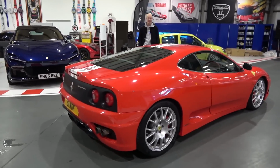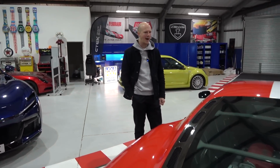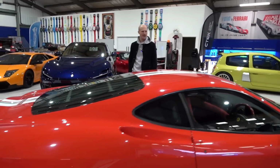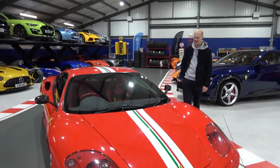How many of them are out there? Well, it was not numbered. It's reckoned around 1250, something like that, 1,250 units. That's disputed a bit, but it wasn't a numbered run. Ferrari will never tell you. But this is the launch specification with the stripe, the Scuderia, the interior, plenty of other interesting specs out there.